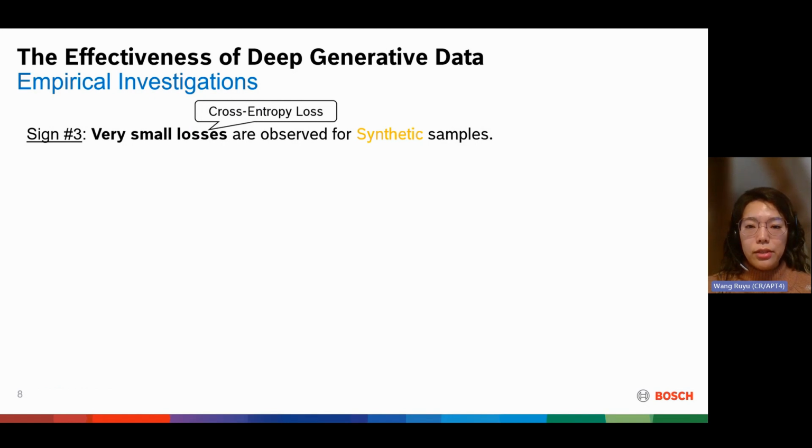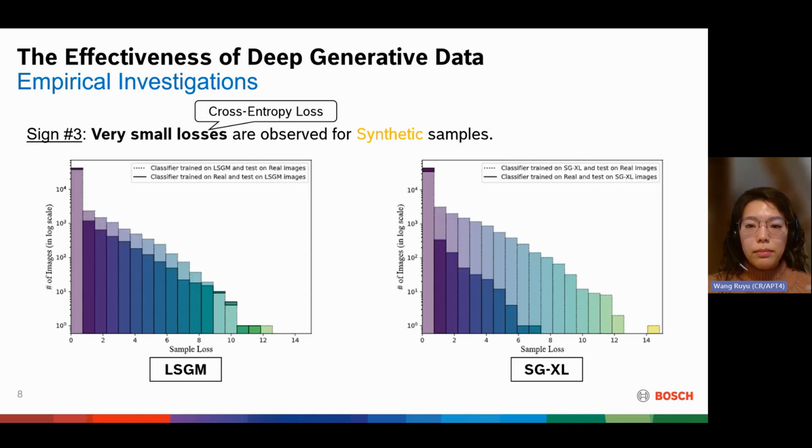We further show the third sign to support our simplified dataset hypothesis. In this experiment, we check for the loss brought by each synthetic sample. Why? Because if a synthetic sample contains novel information, it should stimulate a high loss to update the model. However, as shown in the solid bars here, the synthetic samples mostly have a very small loss when being checked by a real classifier. Note that the y-axis is in log scale. We also plot the losses from the real data when being checked by synthetic classifiers in dotted bars here to emphasize our point. This means most of the information the synthetic data can provide is already learned by the real classifier.